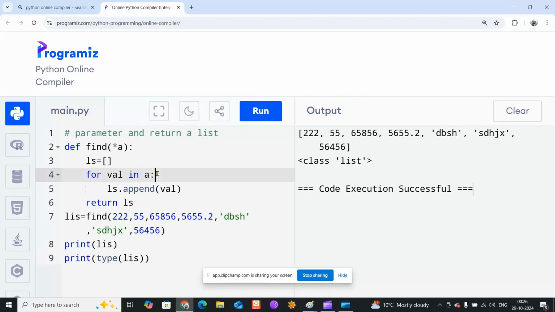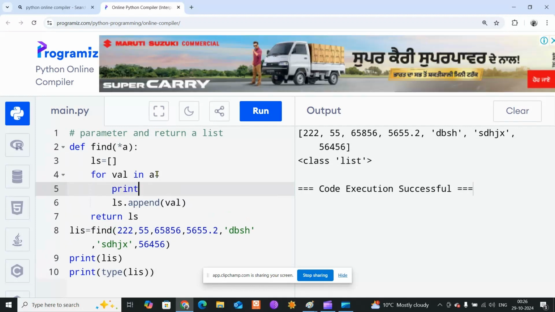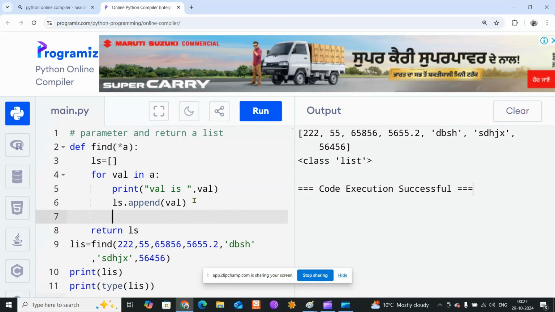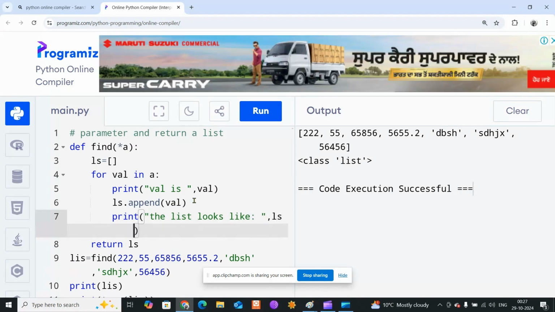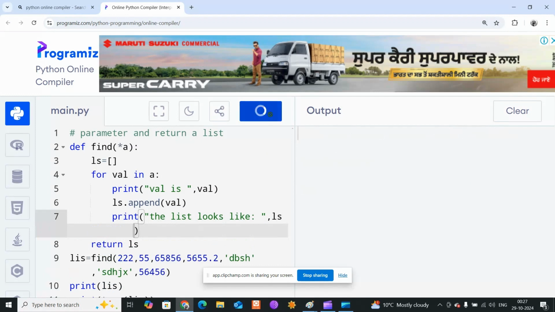If you want to visualize what is happening here, I will say print val is, comma val, and if you want to visualize what is happening to the list at every iteration, I will say print the list looks like, and here comma L. Okay, see here what will happen.